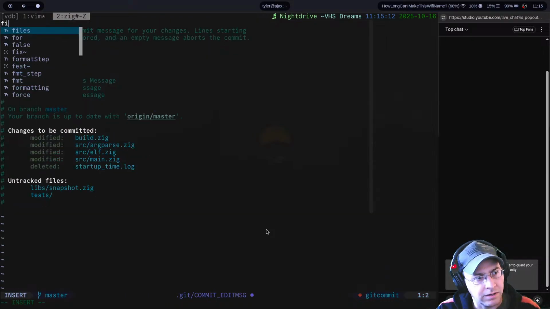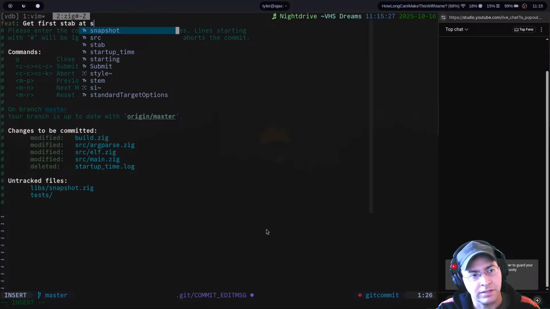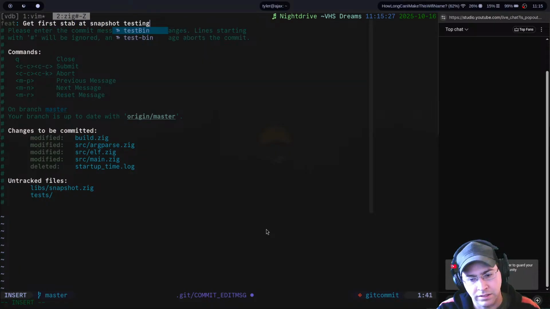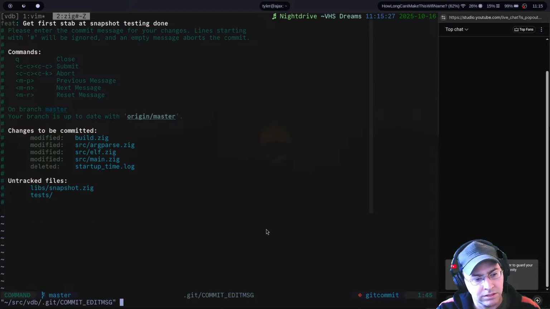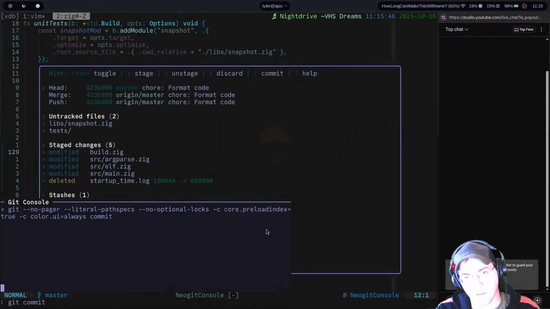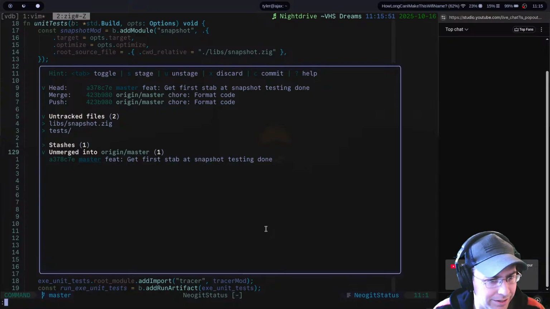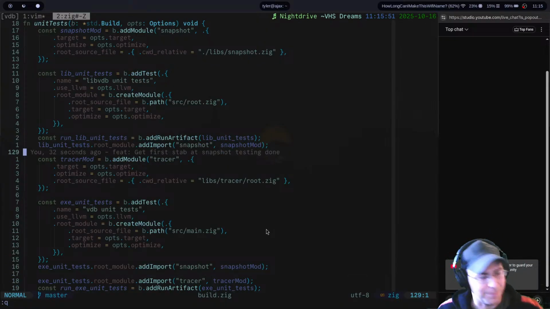First stab at snapshot testing. Done. There we go. Not used to typing that password on this keyboard.